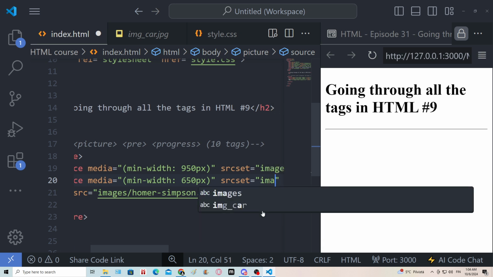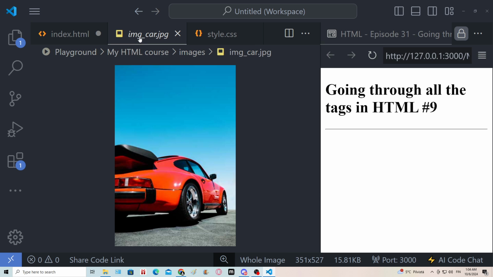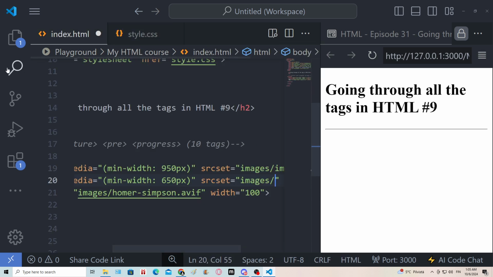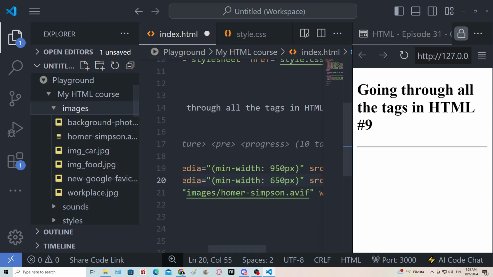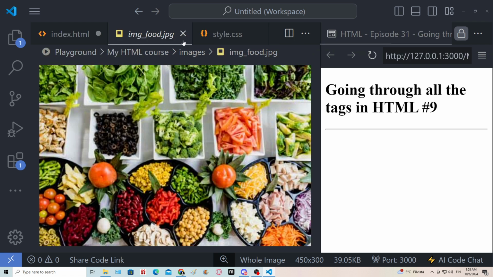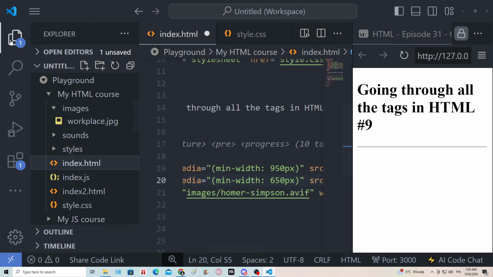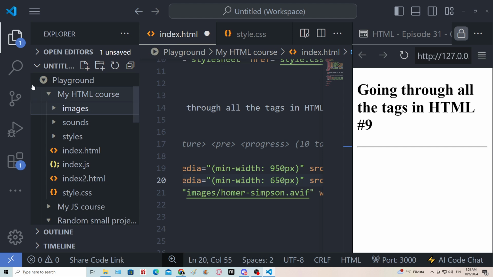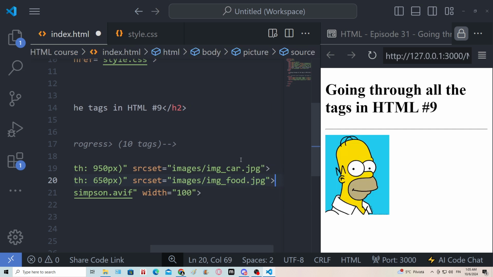So this is going to be images slash, let's take the food image, not the same one. So images slash img food.jpg.